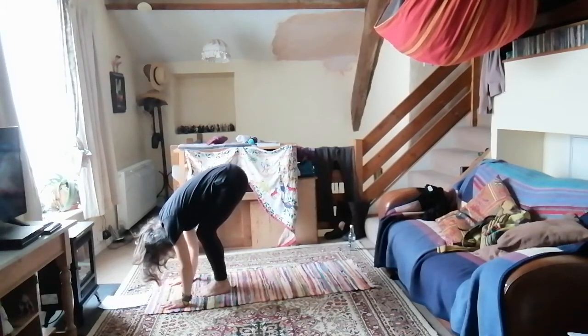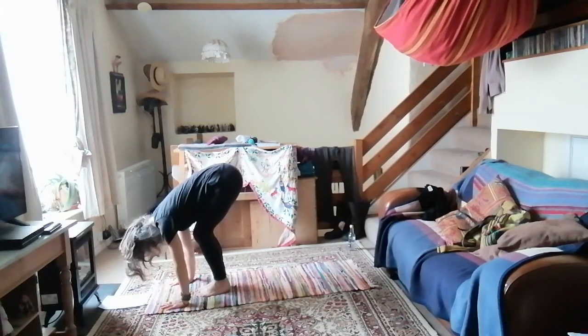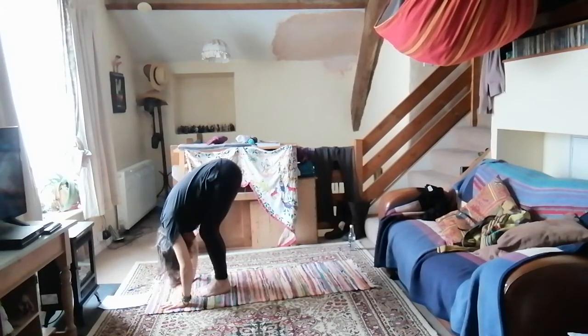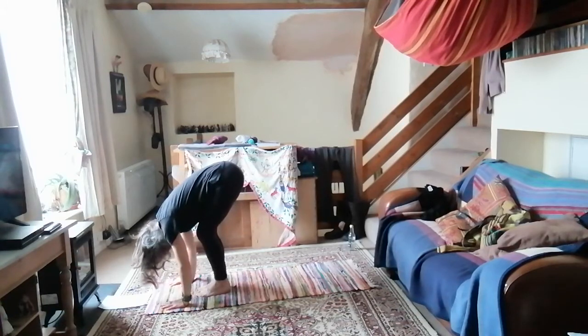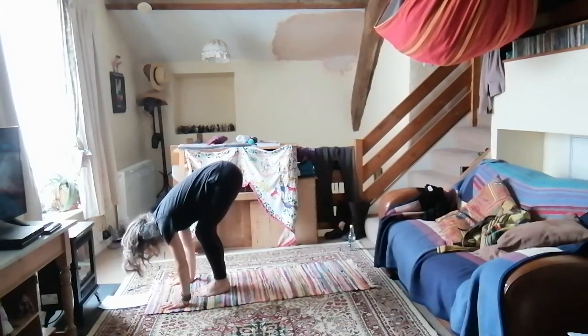Imagine that spine lengthening towards the crown of the head. Pinch the shoulder blades in, keep the chin in towards that chest. Exhale, pull up through that tailbone, let the abdominal wall pull back and lift. Inhale, lengthen again. Long spine, tabletop.